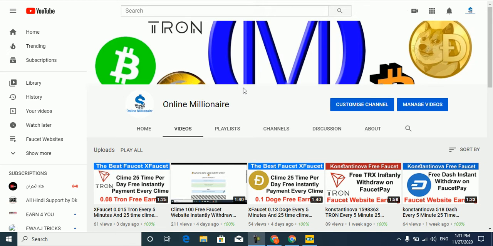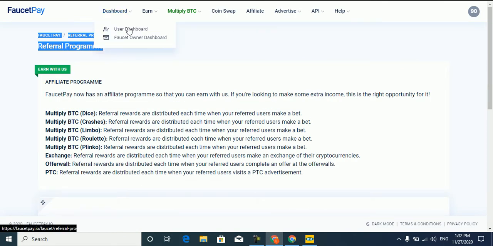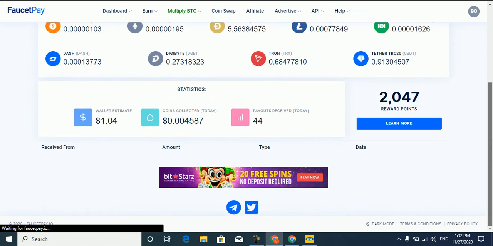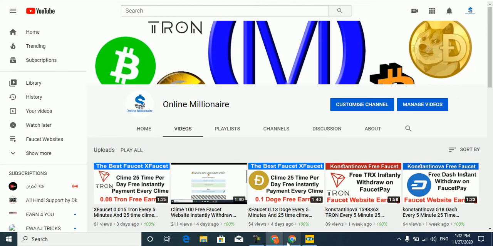This is one website I made myself, and I share it with you. This is a 100% free website to claim your free Faucet into Faucet Pay, and you can earn much more Faucet Pay money from that website. You can claim every 5 minutes, every 10 minutes, and you can find unlimited websites in that blog.